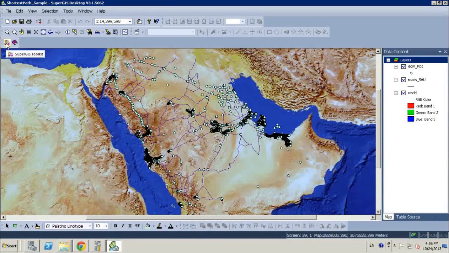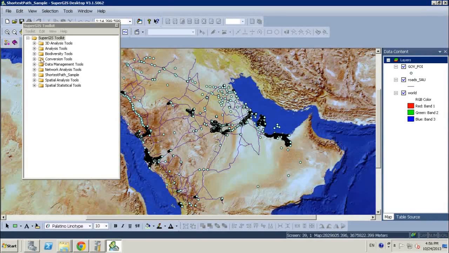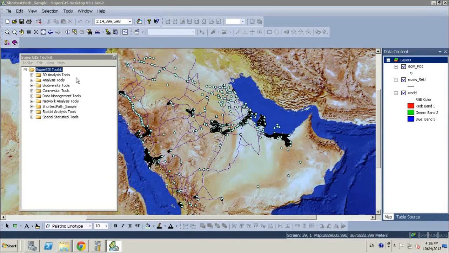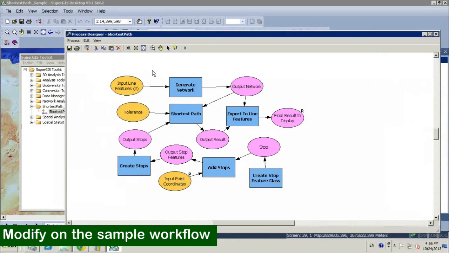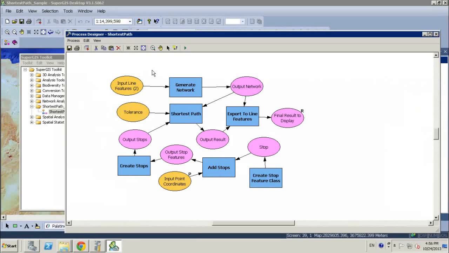And next, the sample SGD already includes the toolkit. The function is under shortest path - simple. We can open it by right-click to design. And remember, there are only two places you need to change. One is here, input line feature.